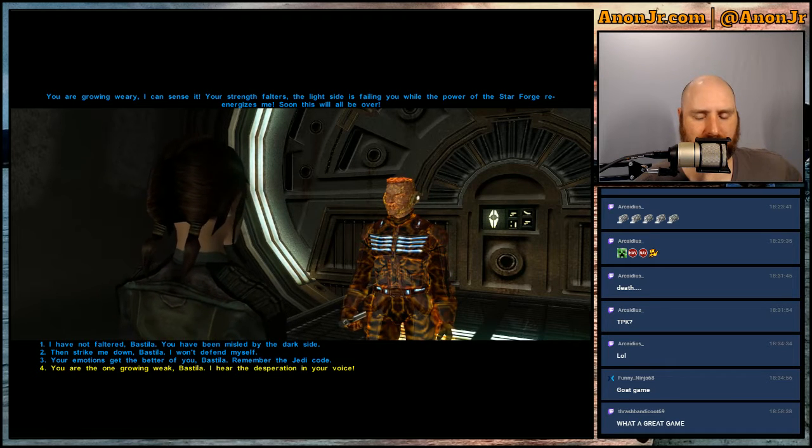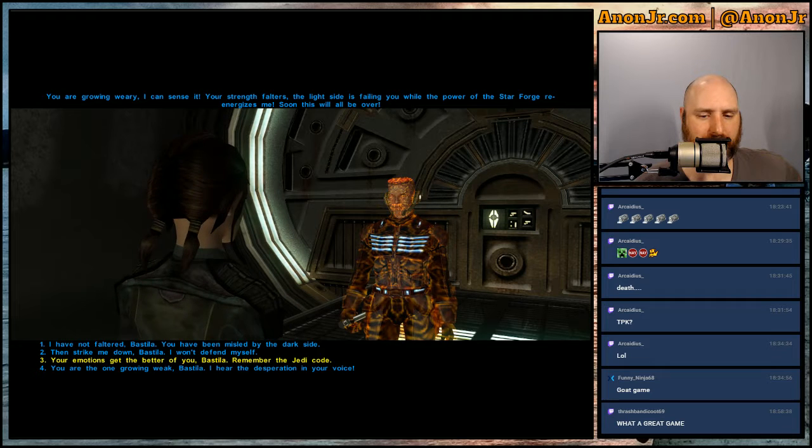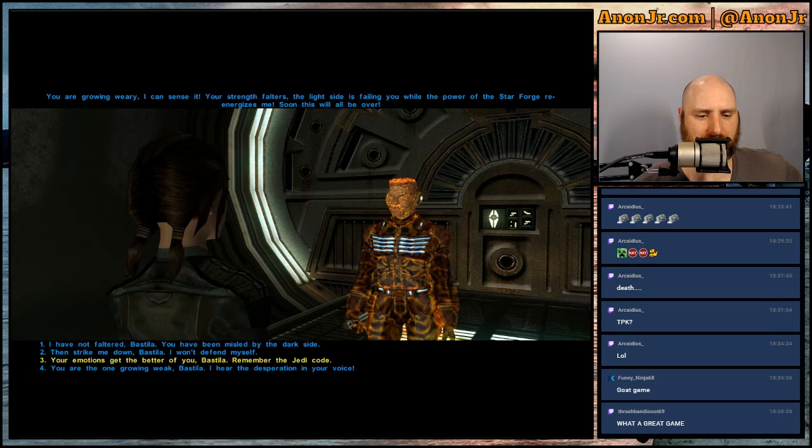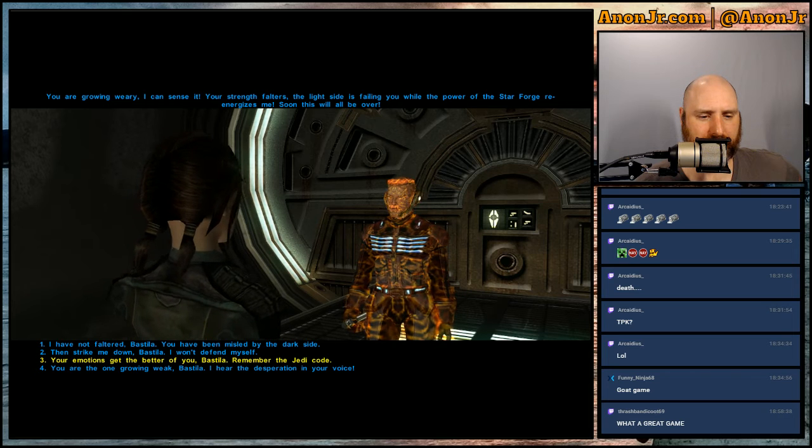You're the one growing weak. I hear the desperation. Your emotions get the better of you. Remember the Jedi code. Then strike me down. I won't defend myself. I have not faltered. You have been misled.